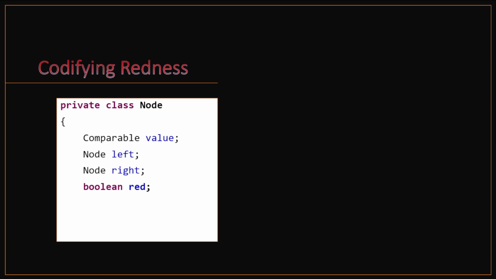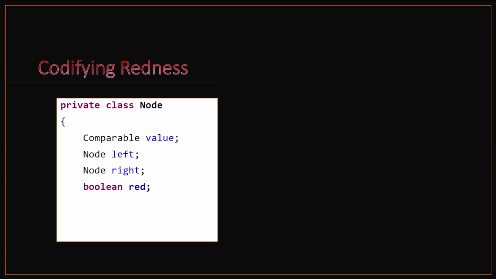So the only thing we change in our code, and I'm giving you this little bit of code here, is we can have this notion of redness or blackness. Now, some implementations use either a constant or an enumerated type or something like that to identify red and black. It's actually as simple as just saying a Boolean. Is it red? And if it's not red, it's black, right? The opposite of red is black, and so it's either red or it's not red. Thus, a black node.